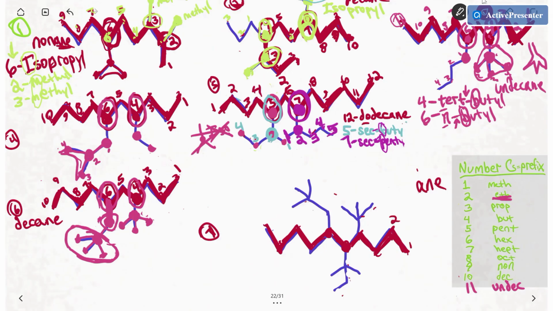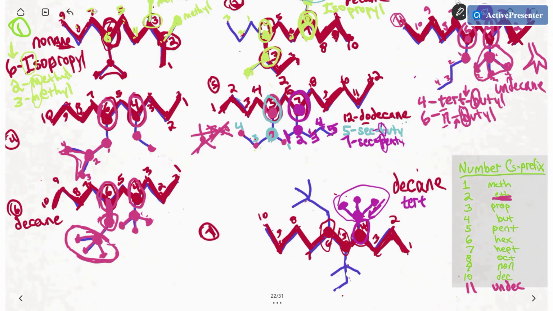So we have 1, 2, 3, 4. Here's a connecting point. And then 5 is another connecting point. And then 6 is another connecting point. And then 7, 8, 9, 10. Okay, so 10, we know that's going to be a decane now. And let's go to this first substituent right here, at carbon number 4 in the parent chain. Here's the attachment carbon right here of the substituent. And then it's attached to 3 other carbons, isn't it? So what would this shape be called again? Tert, right.